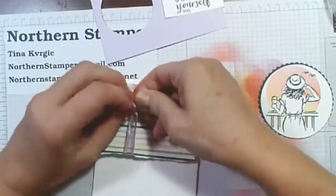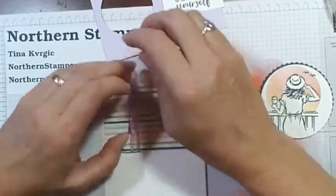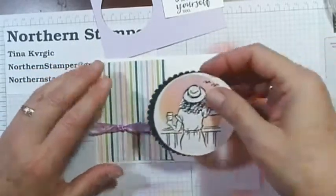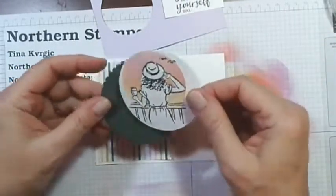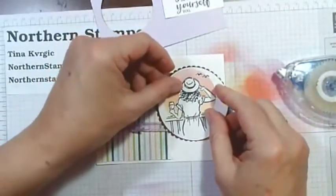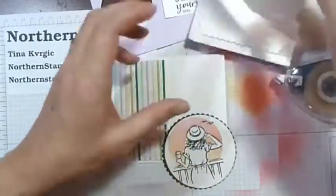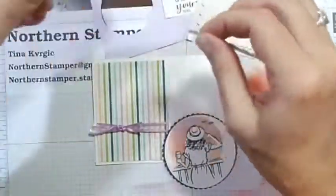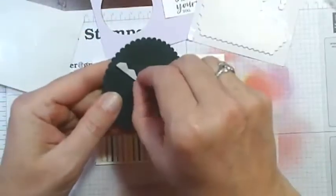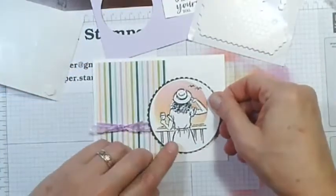Sometimes I love ripping cards, like just the paper kind of adds a little bit of design to it. Oh, that's going to look fantastic. Oh, I'm always so excited. All right, I'm going to add the adhesive to the circle and onto the scalloped circle itself. And let's add some dimensionals to the back to make it pop up. Okay, I'm just going to add that. And I'm going to place it over the white area, kind of overlapping slightly on the designer series paper.